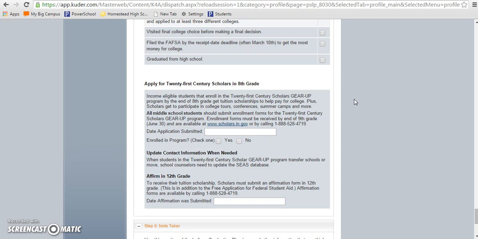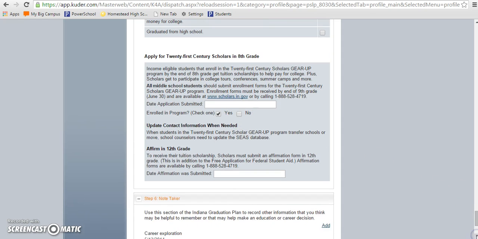If you are a scholar, I want you to do one thing to this section, and that is simply check whether you are enrolled in the program or not. Okay? If you know for sure that you are not a 21st century scholar, you can simply click no. Okay, so please do that at this time.